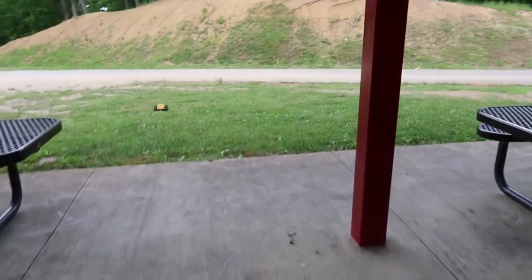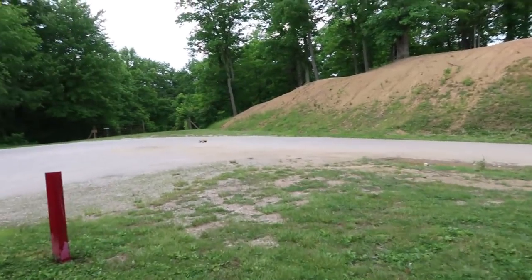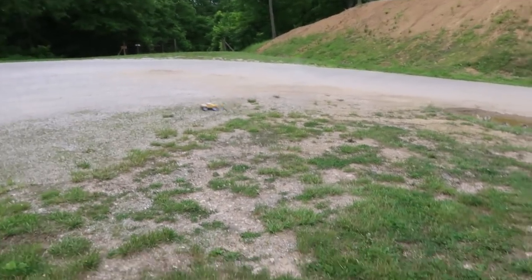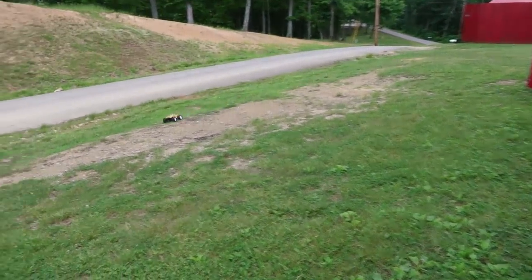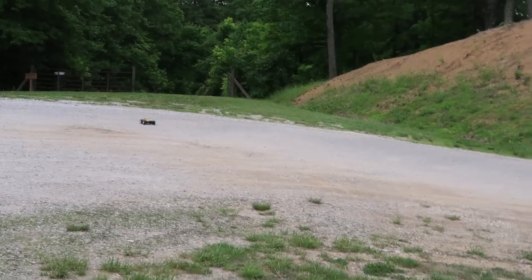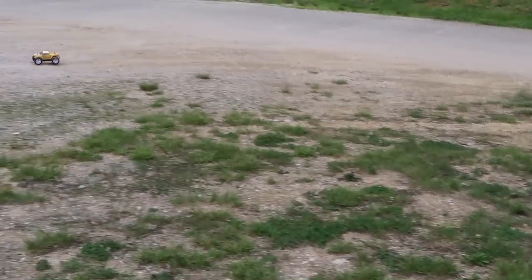Feels very good, very good. I like a monster truck more than any other style of vehicle because, yeah, it can drive on the road. Yeah, it can do the gravel. This is very powerful. But you don't really have to worry about getting hung up in grass or even tall grass. So monster trucks are generally my favorite style of ground vehicle. Now, I know this has a waterproof style receiver, but I do want to avoid this nasty mud because it looks like it's probably collected some oil from cars and things. Just keep that in mind if you're driving there, Abby.